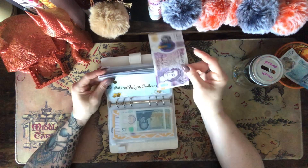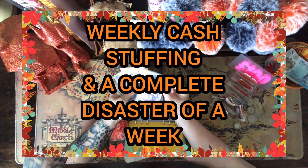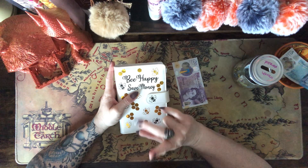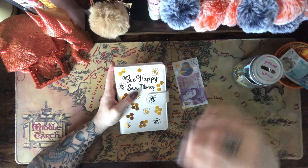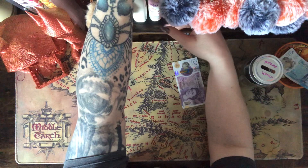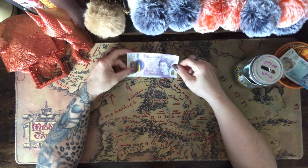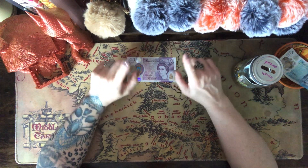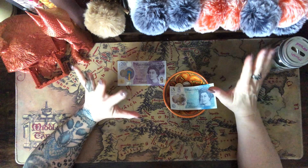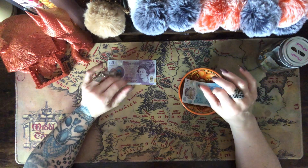I have £20 in here to go towards my Monday Minis. If you haven't seen yesterday's video, I did upload a weekly budget - it was a bit different because I broke down last week. Thank you for all the messages asking if we were alright. The car's been a pain as usual, but I haven't got money to buy a new one and I'm not getting finance - absolutely not. Let's have fun and do some savings challenges.